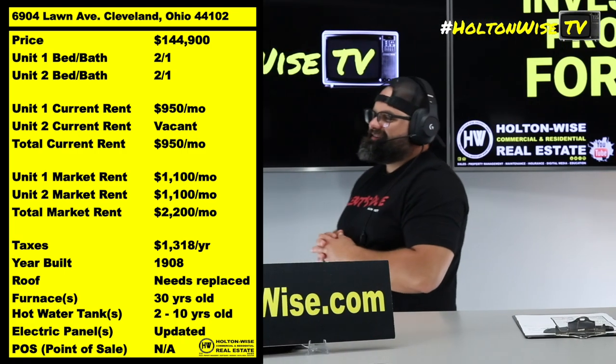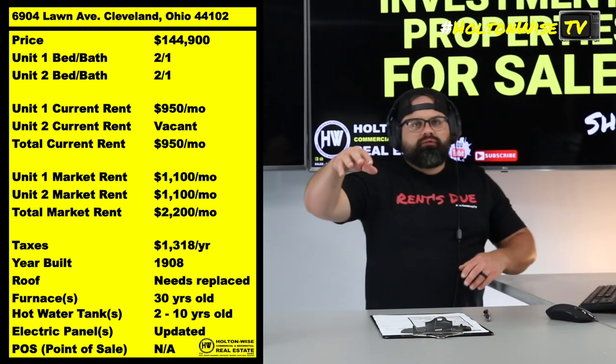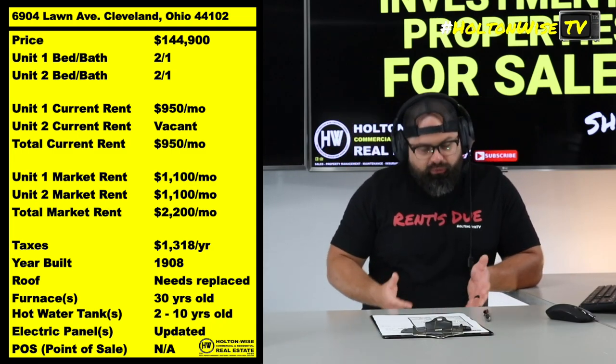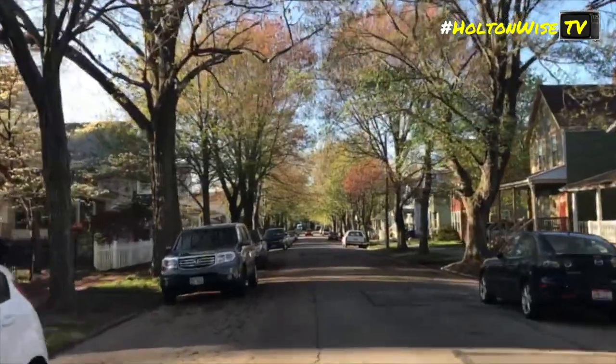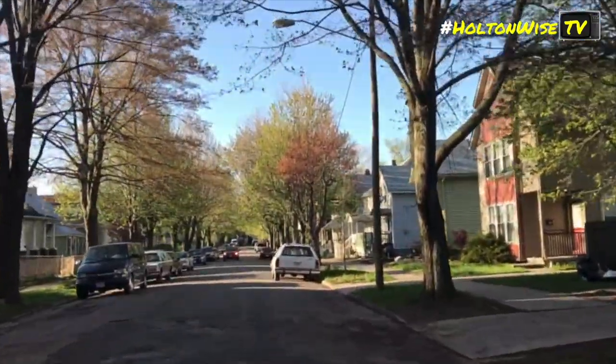Your C, D, and F grade type typical Cleveland neighborhoods — this is like a draw. A lot of neighborhoods in Cleveland, people are renting properties because they're affordable and that's what they can afford. It's not usually like a draw. The Gordon Square area, right over by West 65th, that's like something that's just drawing people in there.